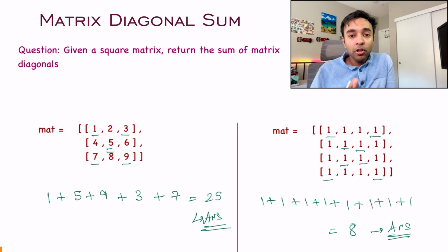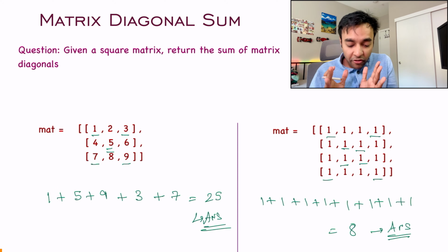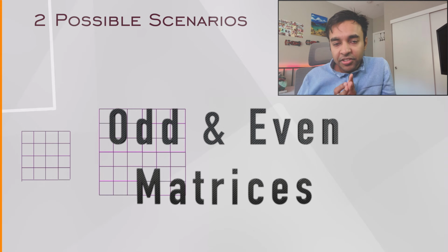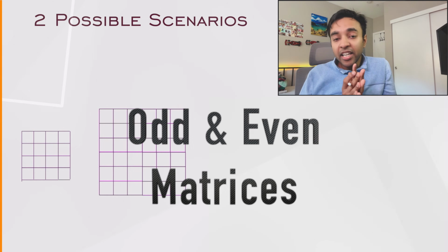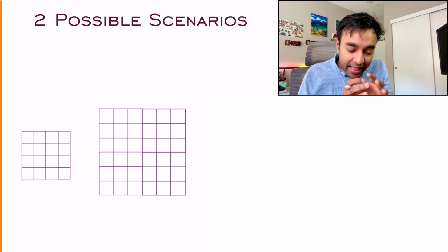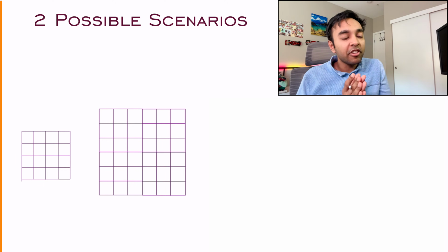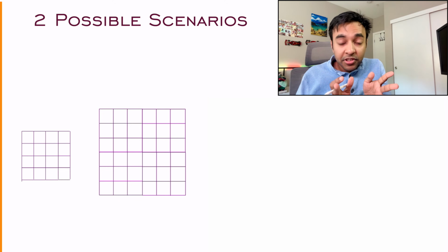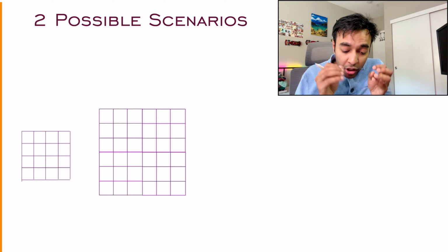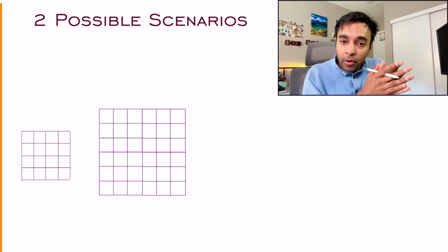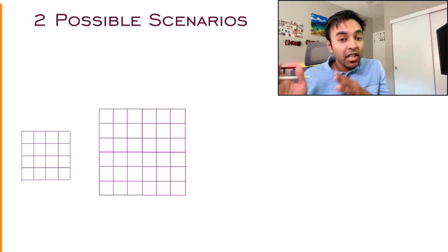Now, if you feel that you have understood the problem statement even better, feel free to first try it out. Otherwise, let us dive into the solution. To come up with a solution, you first need to decide what different types of matrices are possible. In this problem statement, you have been specifically told that it is a square matrix. So the number of rows will always be equal to the number of columns, correct? Now, you can have two different types of matrices, either an odd number of rows or an even number of rows, correct?